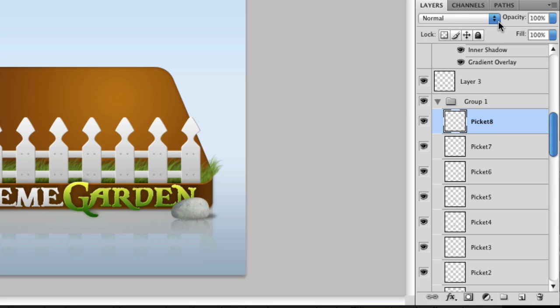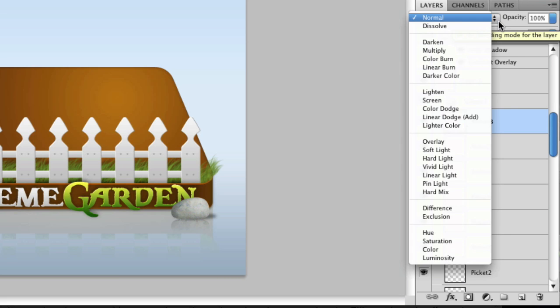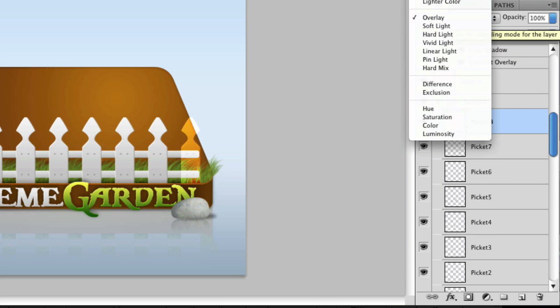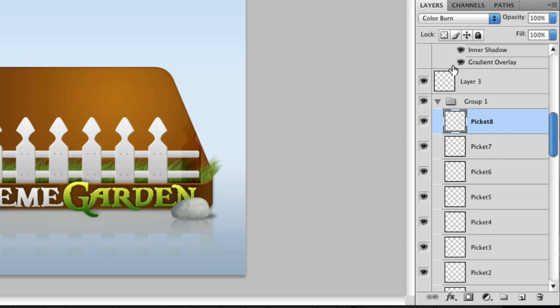At the top of the Layers palette, we can adjust the appearance of our layers. The first drop-down menu is the blending modes. Blending modes determine how your layers interact with the layers underneath. Some blend modes remove highlights, shadows, or a combination of both. Beside blending modes, we have our opacity and fill. The opacity slider determines how transparent or opaque the entire layer is. 100 will be completely visible, while 0 will be invisible. Fill, on the other hand, changes the opacity of only the original layer and leaves the layer styles intact. I'll show you an example of this in a minute.